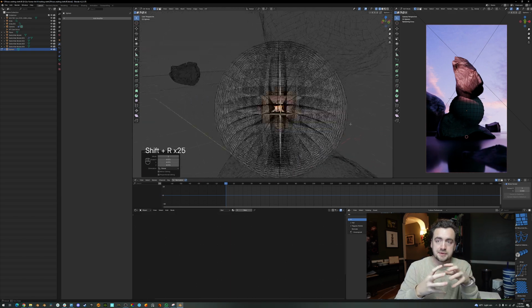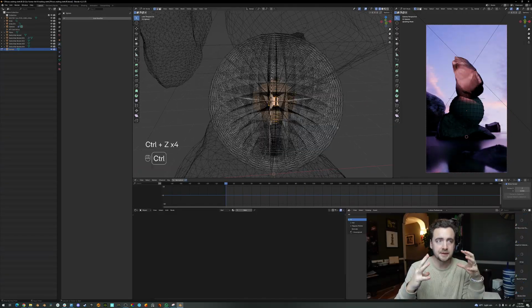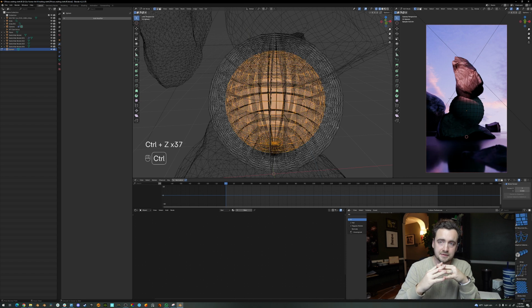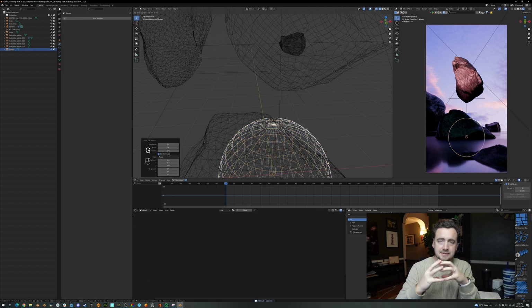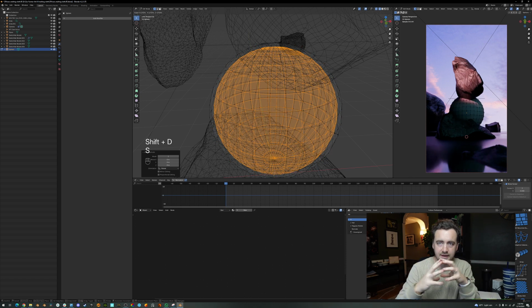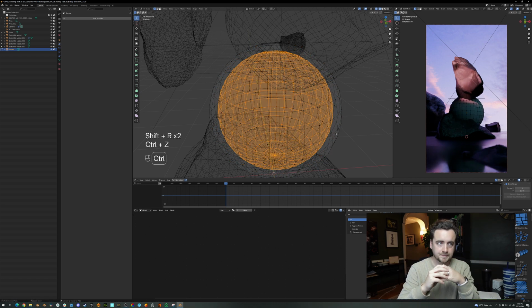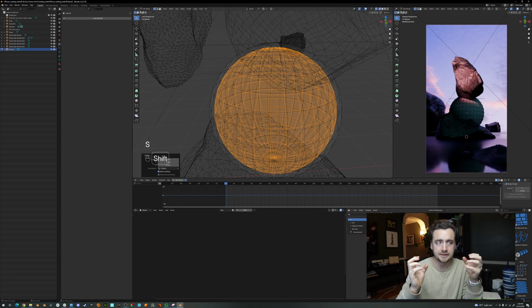And what you want to do is we're going to use the outside of the mesh to create a mask, but we also need the inside of the sphere to have mesh, because our vertex weight proximity is only going to account for the mesh that it feels or that it sees. And if you don't have a mesh on the inside of your sphere as well, it's going to create this sort of layered effect, and it's going to mess with your cloth sim. So the easiest way to do that is go into edit mode, hit duplicate, and then just shrink it down a little bit.